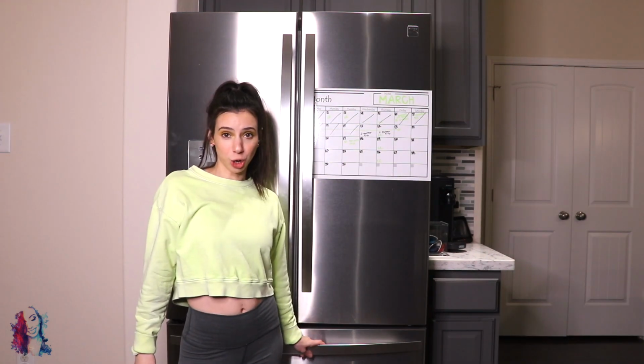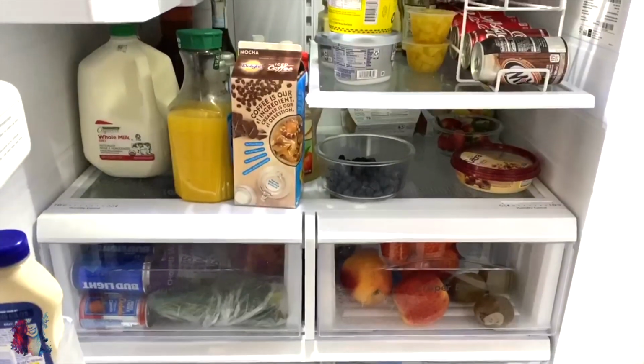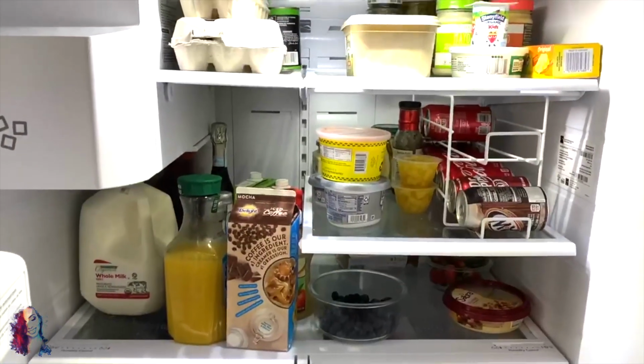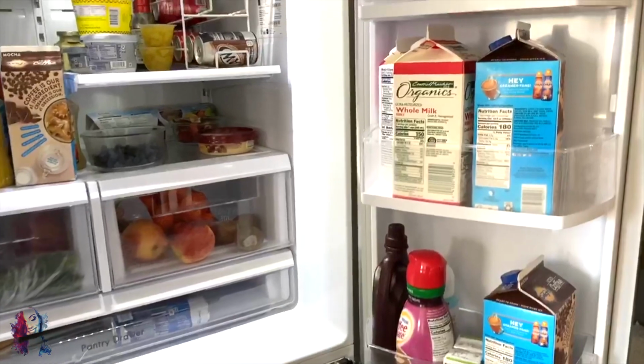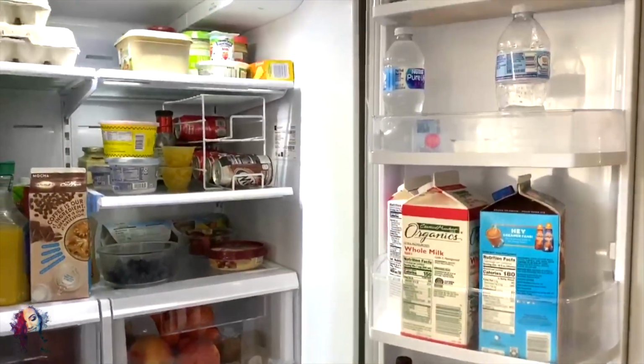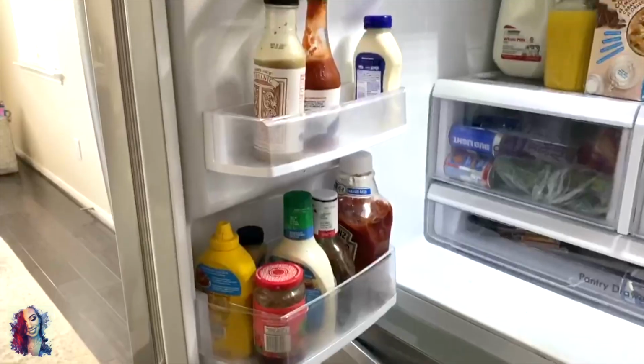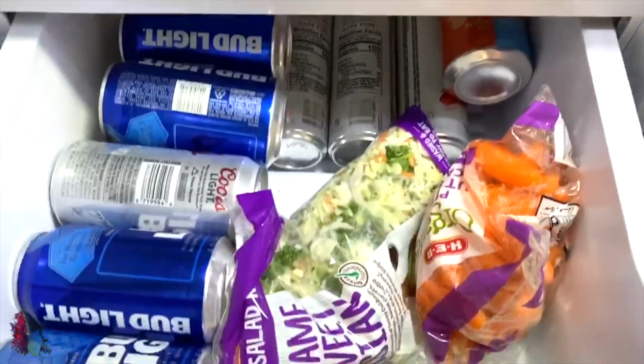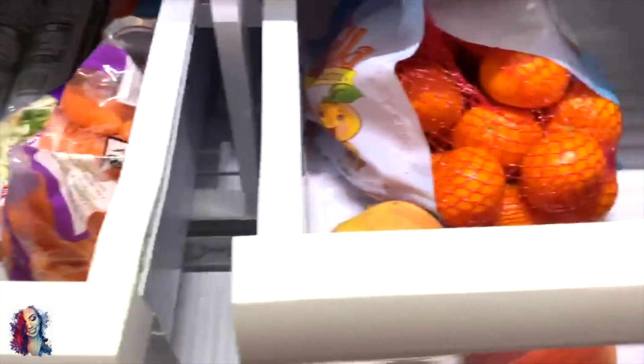I'm going to go ahead and show you the before. So this is my fridge before, and everything really didn't have a place. It was just whatever was closest was thrown in, or if there was a space available. I don't have a lot of organization going on, to be honest. I do have a fruits drawer and a vegetable drawer, but it looks like my husband has stacked a whole bunch of beer in there.